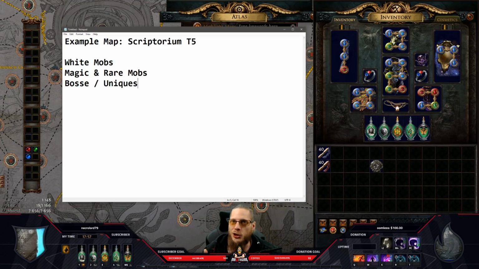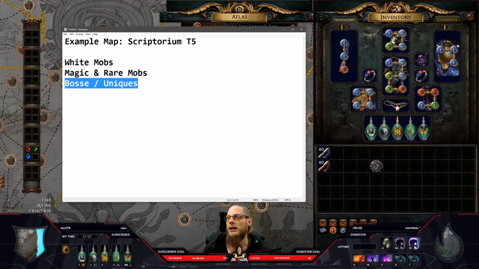Because a breach lord will also count as this type of mob. Or let's say you do Beyond, for example. You do Beyond, you spawn a couple of packs here and there, and there are also Beyond bosses. They will also count into this one, not only the map bosses.